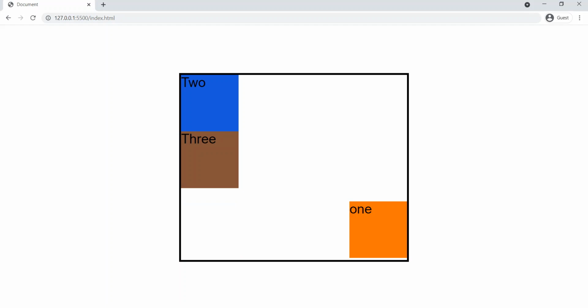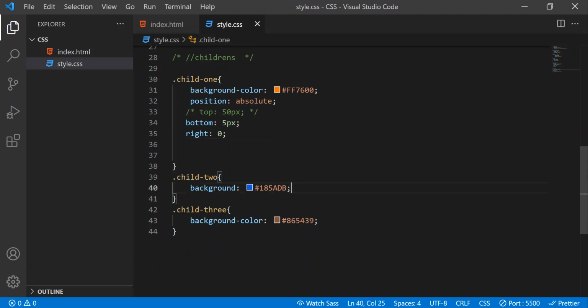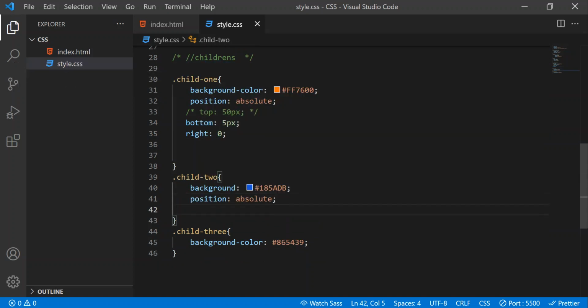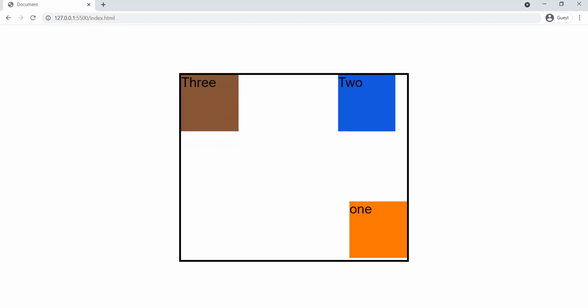Now this one element is taking its base as this parent container. That is why we are able to position it absolutely by referencing this parent container. That is very important. Similarly we can also position these 2 and 3. We can go to child 2 and write position absolute, and give right 30 pixels. If you go to Google, you can see it is right 30 pixels from the container. That is the relationship between position absolute and position relative. If you want your child to be positioned absolutely, you have to give position relative to the parent.